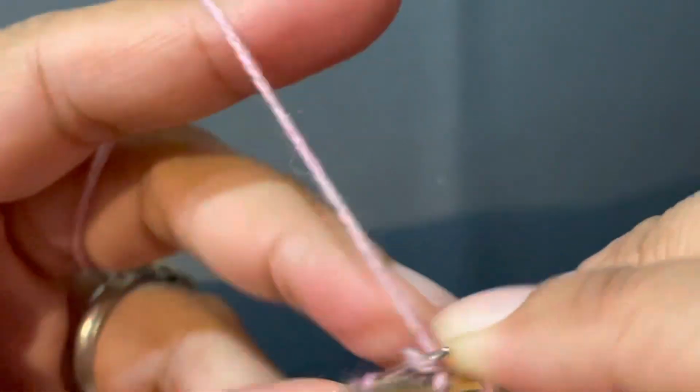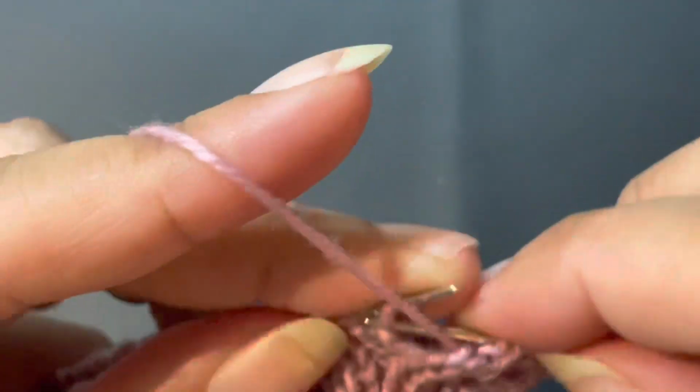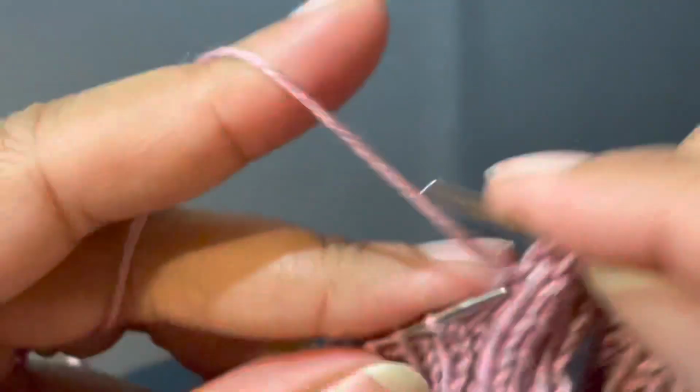I think this is a pretty good height for my cuff. So I'll go ahead and finish this row and then bind off.